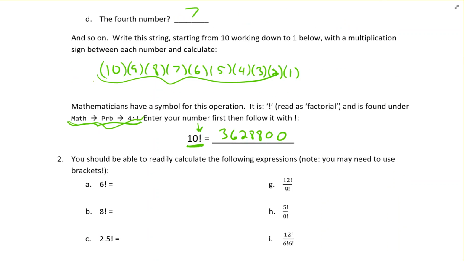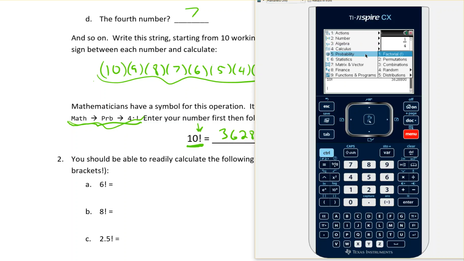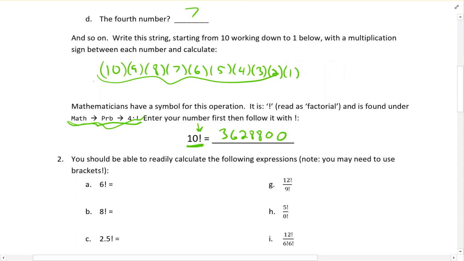So the other way to get to that from your calculator, I'll just show you here. If you go to menu, you've got a bunch of stuff in here too. So just remember that you have these things. We're in the probability unit, and you can see that in the probability menu, there's factorials, and we're going to be using permutations and combinations here soon too, but factorials is the first one there. So you can also get to it from there.